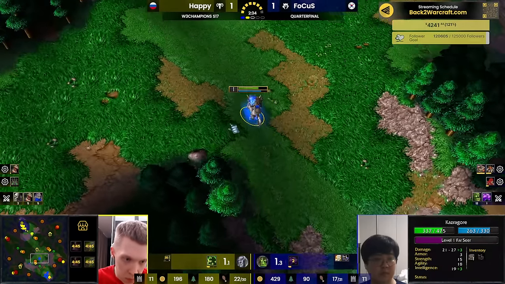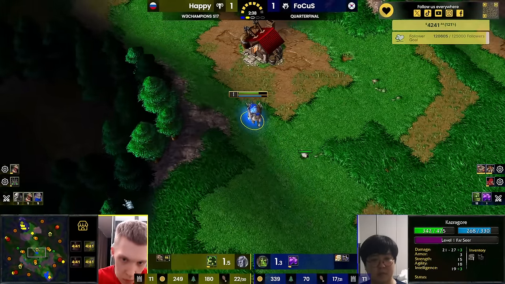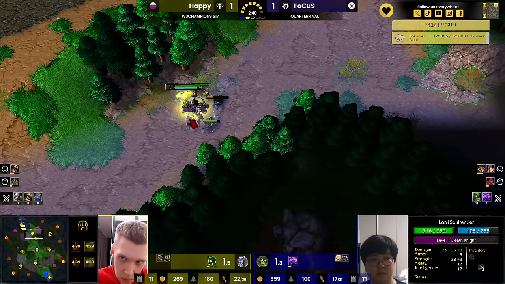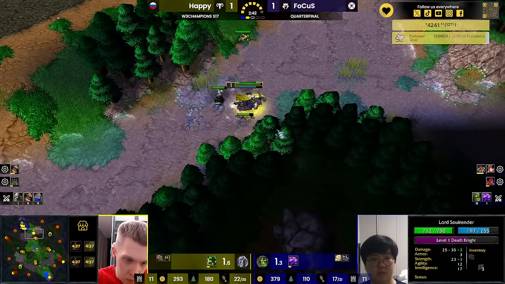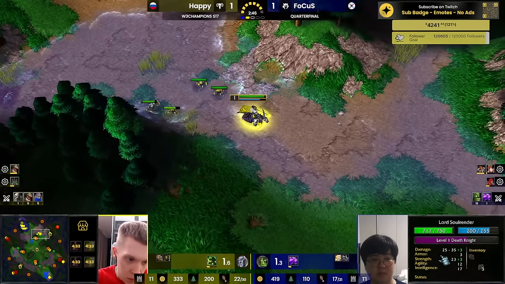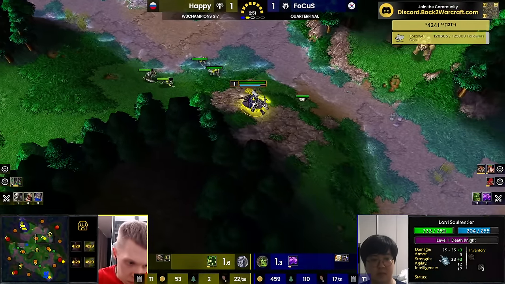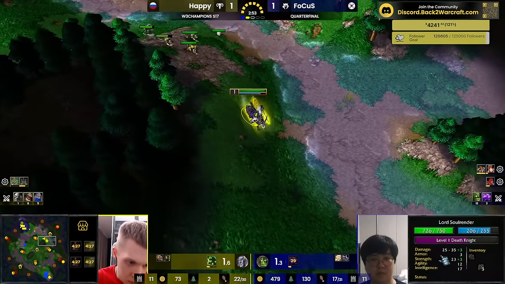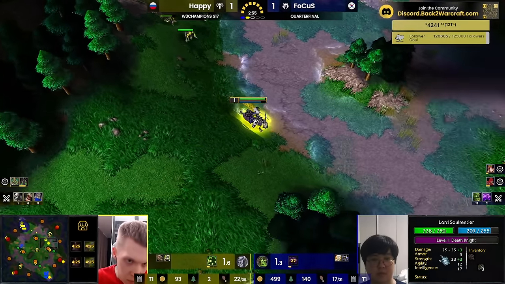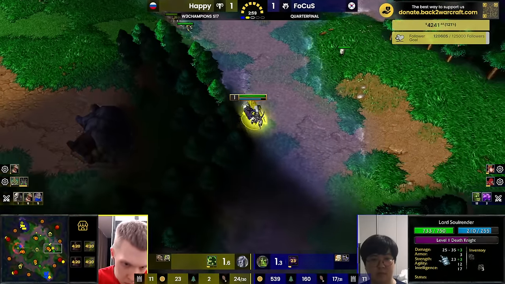But might not go on to creep the rest, heading up north now to face the Death Knight. Do we know if that Acolyte got the last hit on the wolf? I think he did. I think he might have, yeah. DK, 128 XP. FoCuS moving across to the other green. They're sharing the map identically.